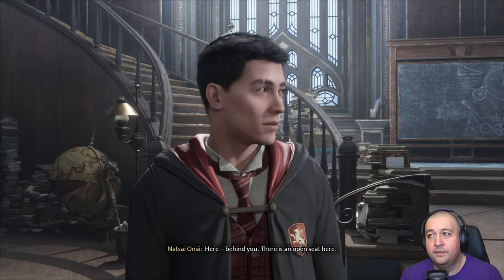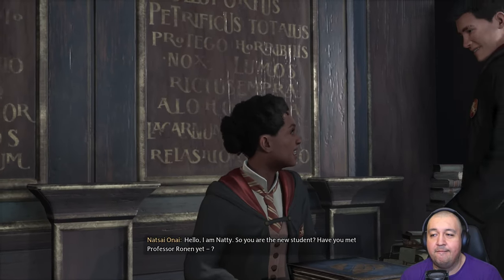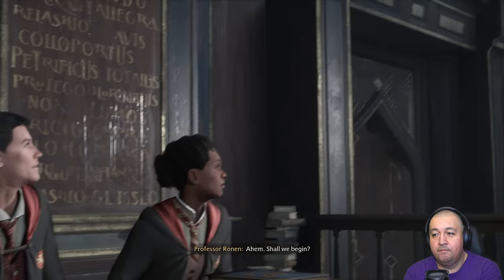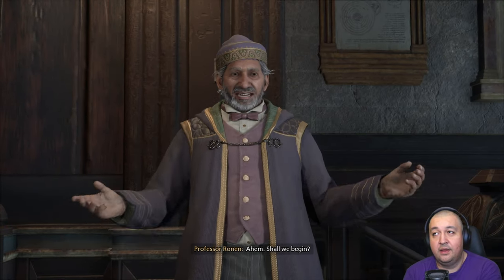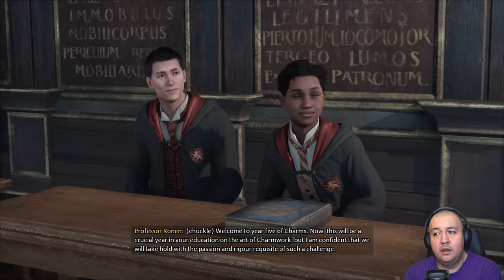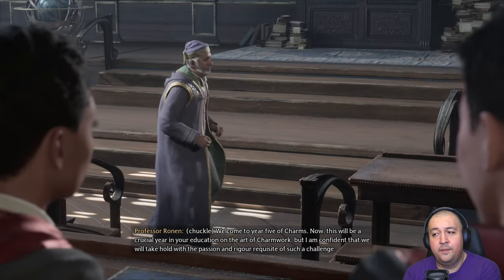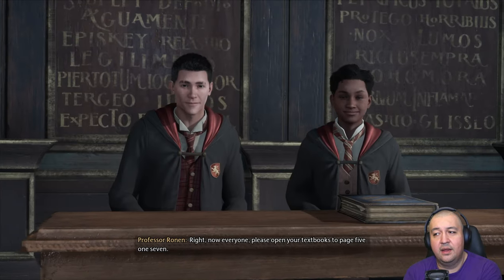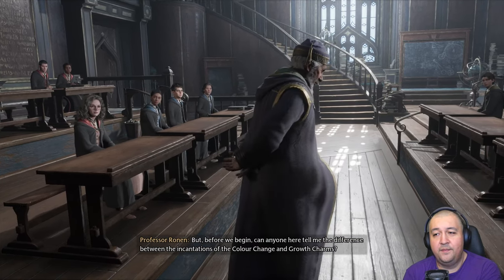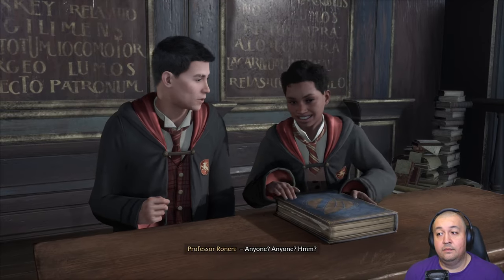Here! Behind you! There is an open seat here. Thank you. Hello, I am Nettie. So you are the new student. Have you met Professor Ronan yet? Shall we begin? Welcome to year 5 of charms. Now, this will be a crucial year in your education on the art of charm work, but I am confident that we will take hold with the passion and rigor requisite of such a challenge. Right, now, everyone, please open your textbooks to page 517. But before we begin, can anyone here tell me the difference between the incantations of the color change and growth charms? Anyone? Anyone?